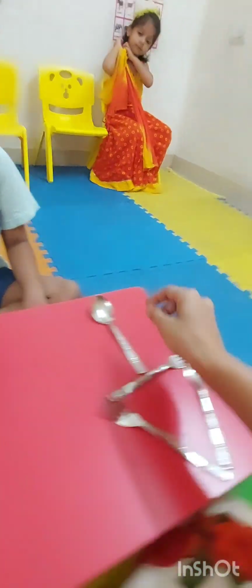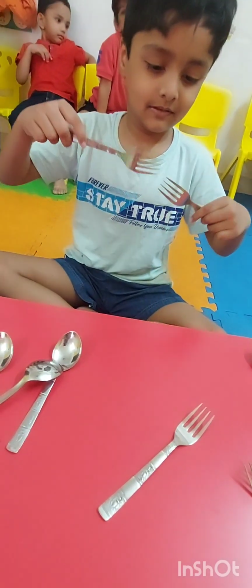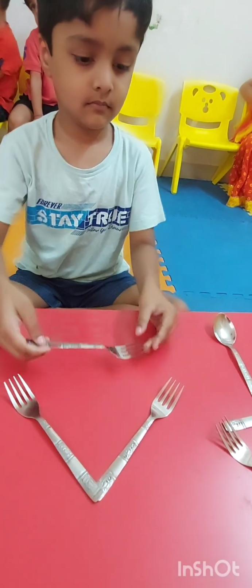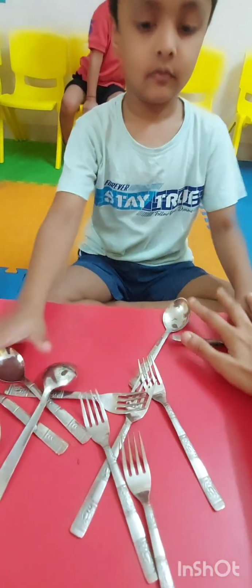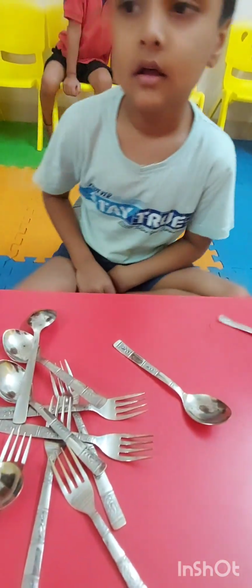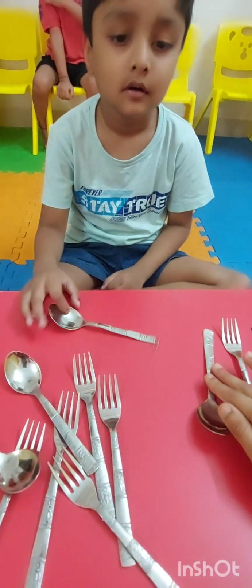Wait, wait. Let me make. You have to copy the same, okay? Adu wait, beta. Make same pattern here. After that, Aditya, your turn, okay? Yes, next. Come on, fast. Okay, now I will change. Wait. Tisha. Now make the same pattern.